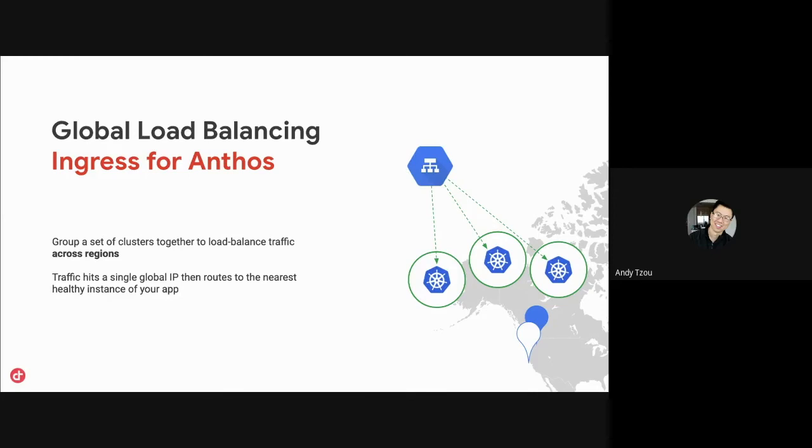The damn thing should just work. So multi-cluster ingress is, again, one of those things that you get out of the box, and it's a combination of open source Kubernetes, the ingress object, which is native to Kubernetes, plus Google's global L7 load balancer. So that's one example, right?